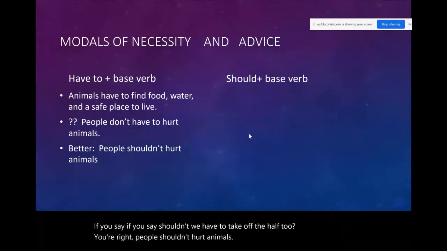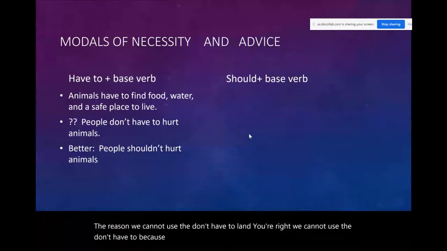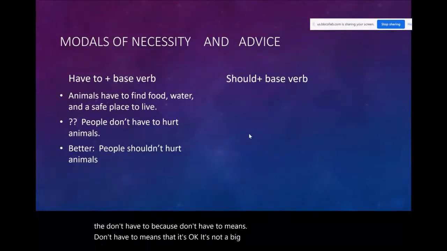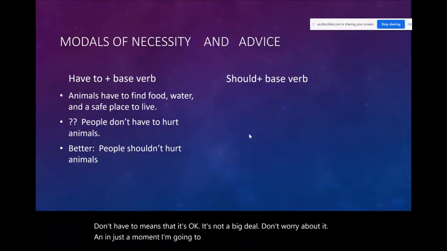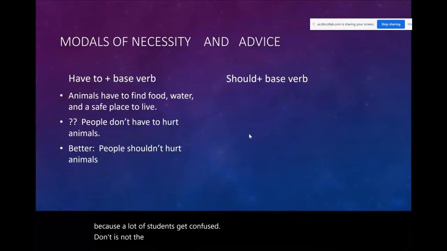The reason we cannot use "don't have to," Lan, you're right, is that "don't have to" means it's okay, it's not a big deal, don't worry about it. In just a moment, I'm going to give you more examples with this one because a lot of students get confused. Don't have to is not the same as must not. Don't have to is not the same as shouldn't.